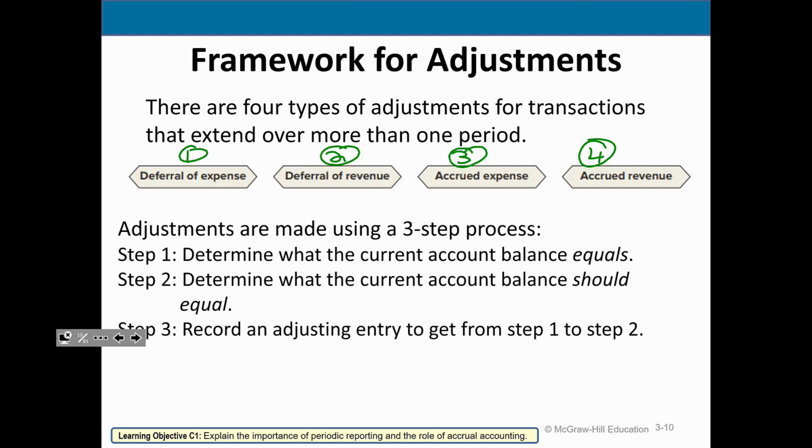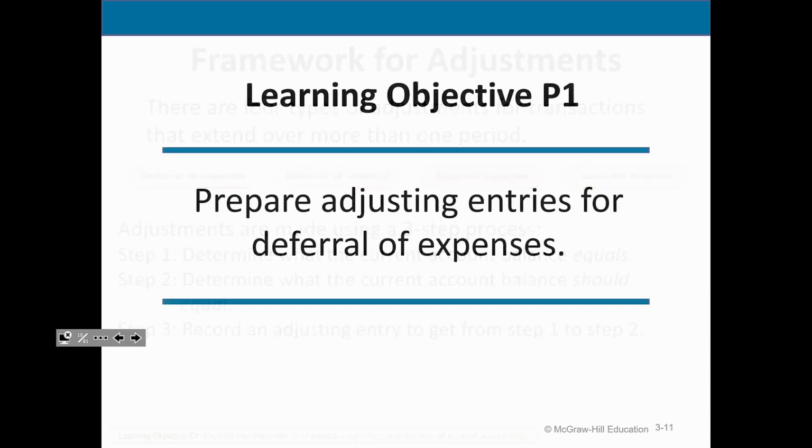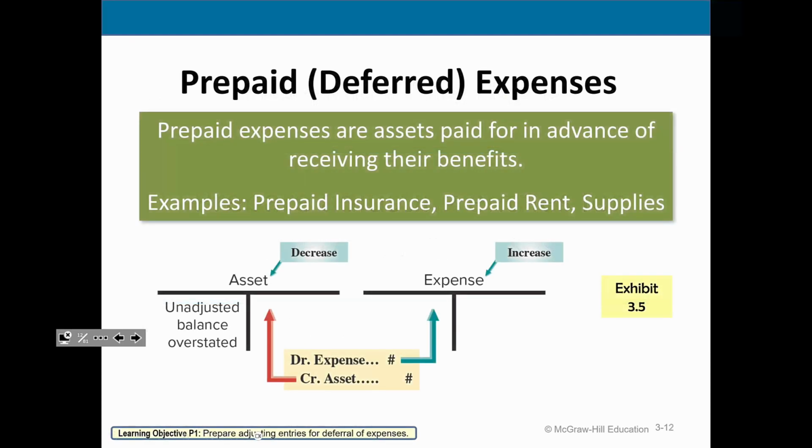And typically when we're doing adjusting journal entries, we usually have an income statement account and a balance sheet account. So if it's an income statement account, it's what? Revenues and expenses. If it's a balance sheet account, it could be one of three types of accounts, right? Assets, liabilities, or owner's equity. Excellent. Perfect. So this is where you're going to spend most of your time in your homework.